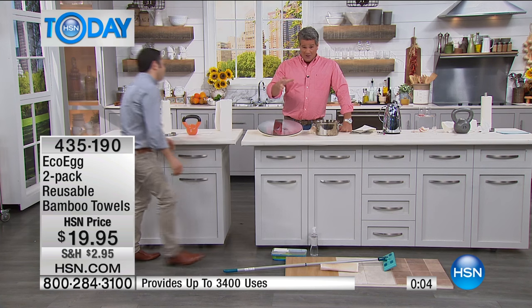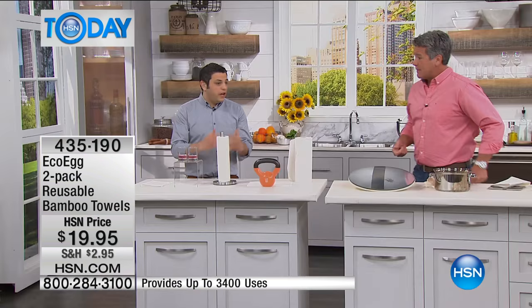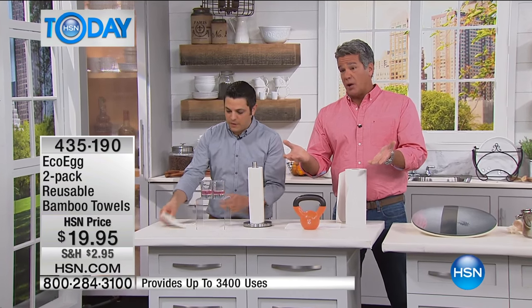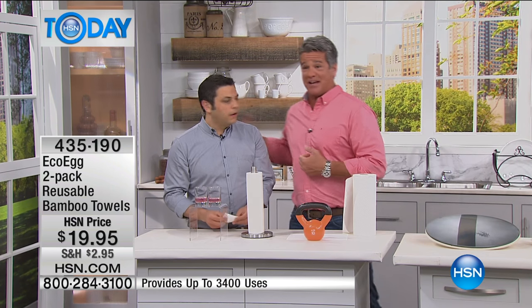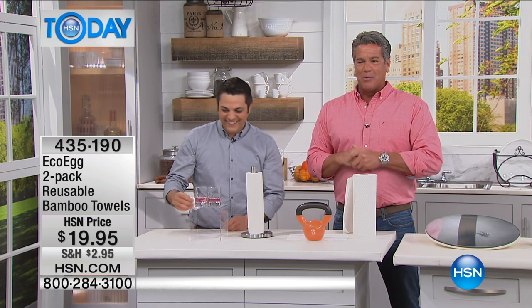These are fantastic — you can use these anywhere in your house. Anything that needs to be cleaned, you can use these. These are not paper towels, these are bamboo. You put them in the wash and use them over and over and over. Each pack has over 1,700 uses. You can wash these things 85 times each, just like your clothes in the washing machine. Really simple to use, and then they're ready to go again. These are going to sell out as well. It's been fun — great job. We enjoyed watching it. Thank you — we'll sell it as fast as you can bring it in. Thank you again, Rob. We're going to check in with Leslie — she's got some great information for you.